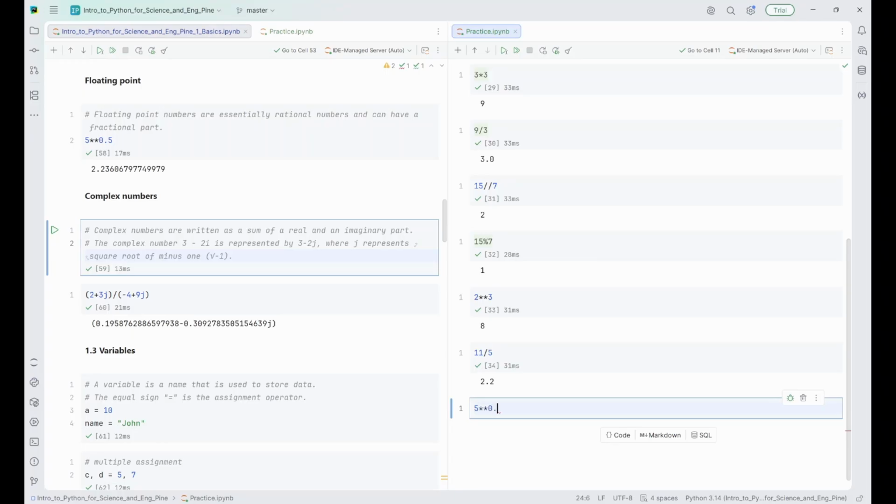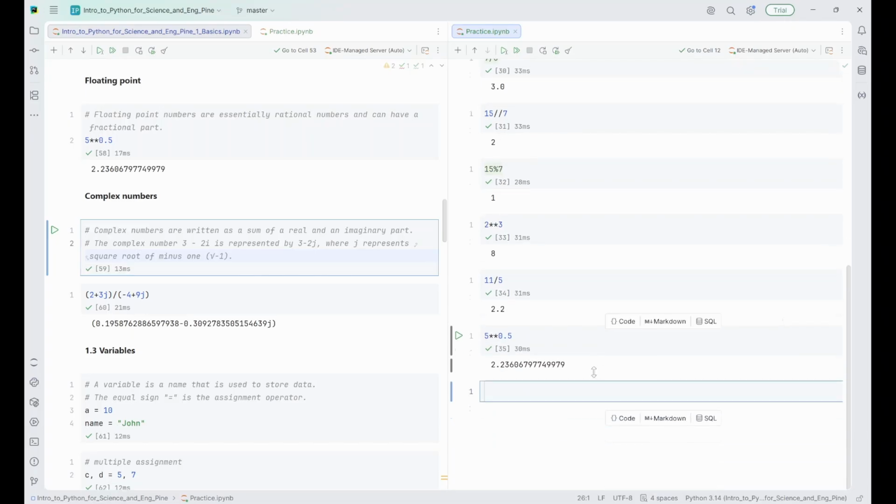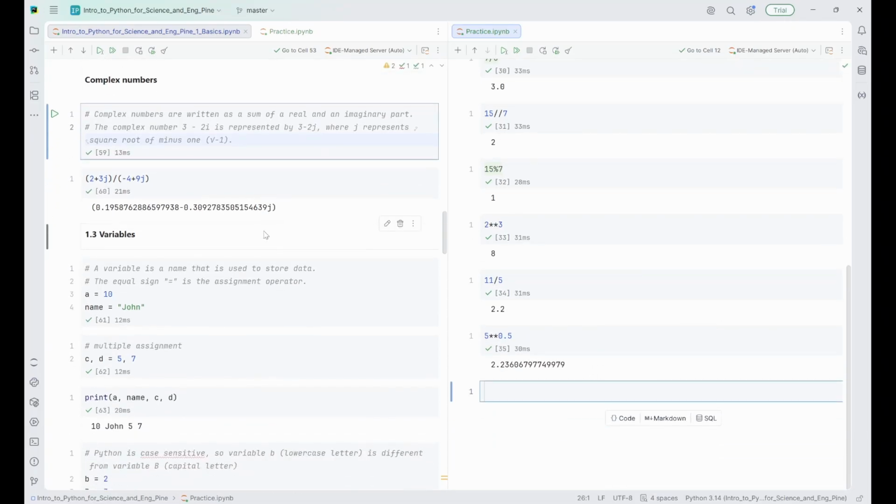In this case, you have to obtain a floating point number. Complex numbers are what you have learned, also not common to use, but it might be useful for physics, for example, and certain operations.